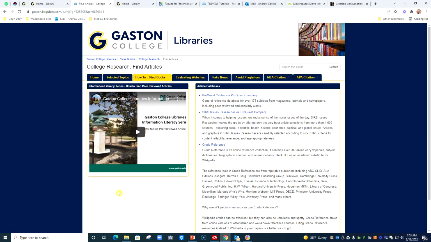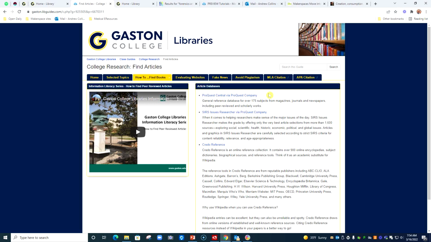and this is going to take you to a page that has a video linked here to help you know how to navigate through our article databases. But I'm going to click on a couple here and show you. We've chosen 3 of the databases that are available for you and have them on this college research page because they're 3 of the ones that we use the most.